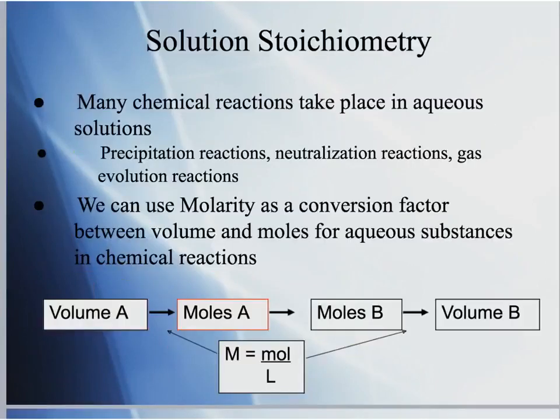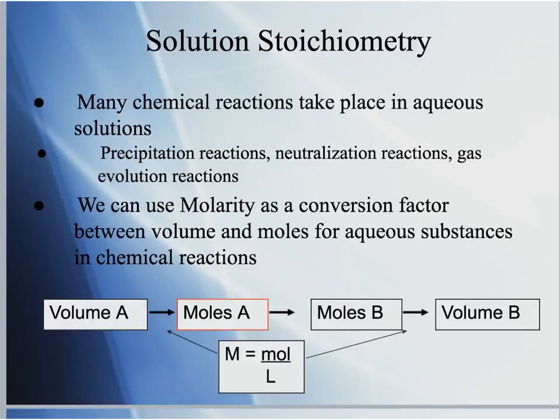All right, so the final topic in this lecture is solution stoichiometry, because a lot of chemical reactions take place in aqueous solutions. We've seen it before. A lot of double replacement reactions are two liquids that you're mixing together to make something new, right? So precipitation reactions, neutralization reactions between acids and bases, and even some where you mix two solutions and you get gas bubbles.